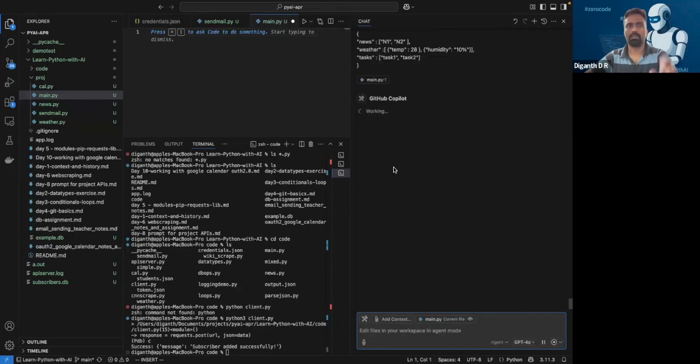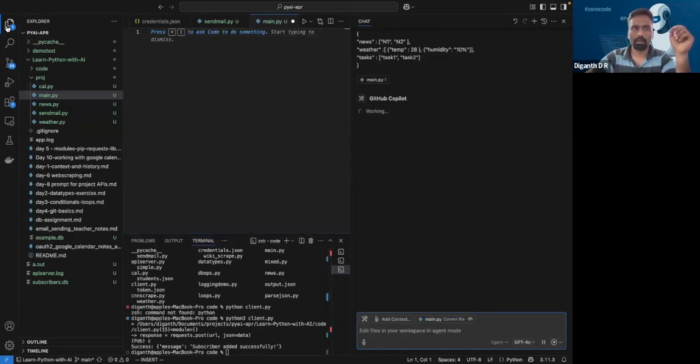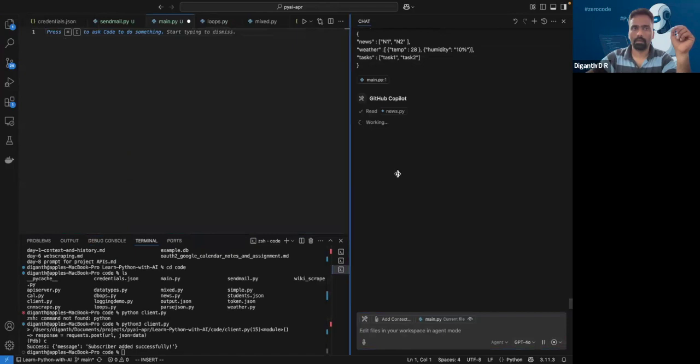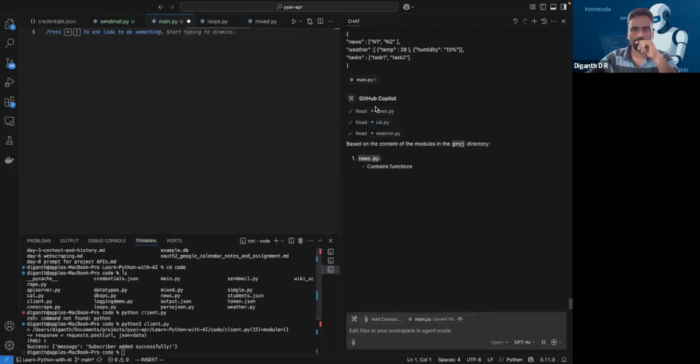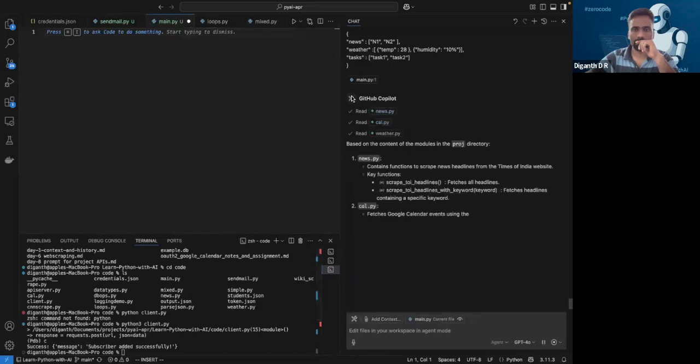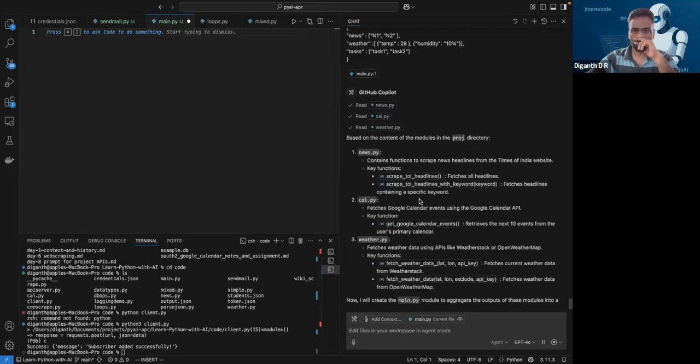It is in agent mode. Since we have given context, it has read only these things, and it is trying to understand this.